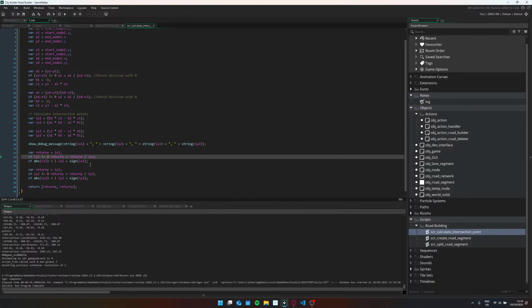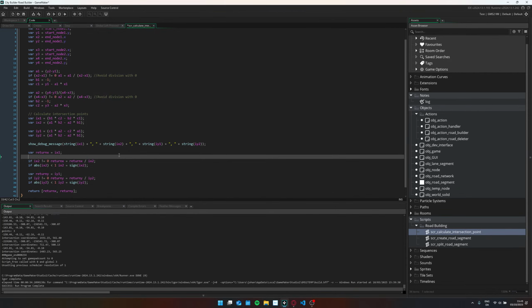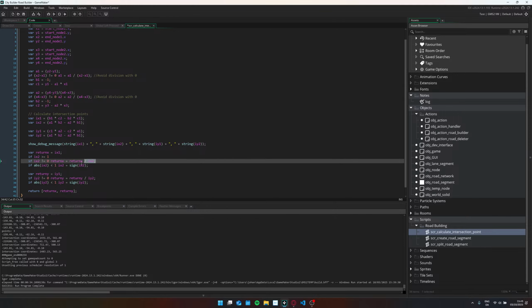Let me try something that's significantly simpler than this, and perhaps it's not the best solution, and perhaps we will move stuff around a little bit in an annoying way. I mean, we can just say if ix2 is larger or equal to 1, then we do this, right?